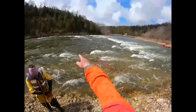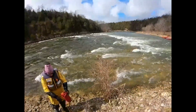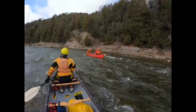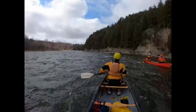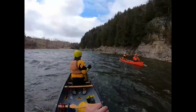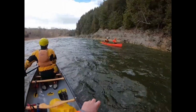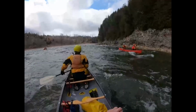Okay. Actually, there's quite a few spots you can go down from here. Really, all that except that little mill thing. Yeah, you can do it. There's some big stuff on the right. Okay, just hold up. I want to stay behind him a bit. You guys going for the big stuff? If we could just stay on the side of them, they'll be pretty good footage. Oh yeah, there's some big stuff coming. And it's all jamming.